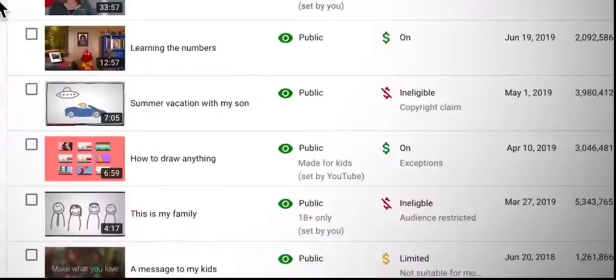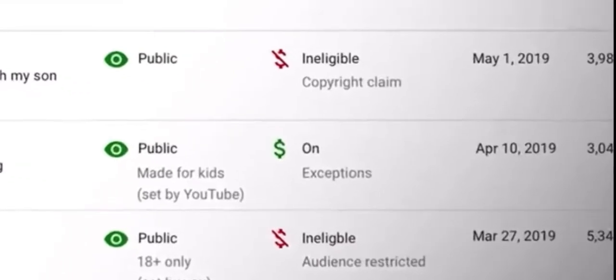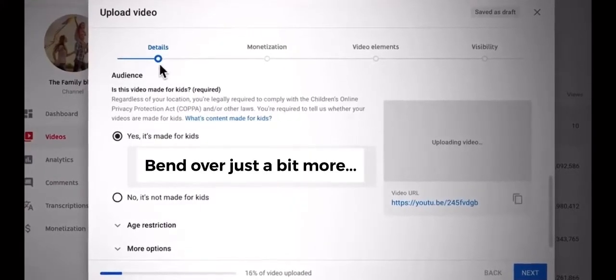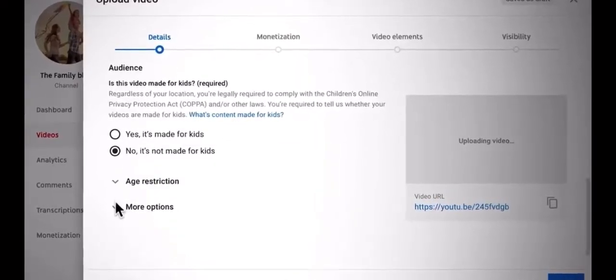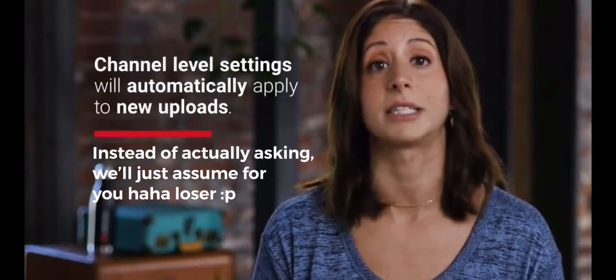You can mark your audience at the video level. To mark your older videos as made for kids or not, go to the Videos tab in YouTube Studio, select which videos you'd like to edit, and go to Audience. You'll also be prompted to answer this question every time you upload a new video. On the Details tab on the video upload page, scroll to Audience and choose the option that best describes your video. Note that if you've already set your audience at the channel level, this will be automatically selected for you. But make sure to choose the option that makes the most sense for that specific video.